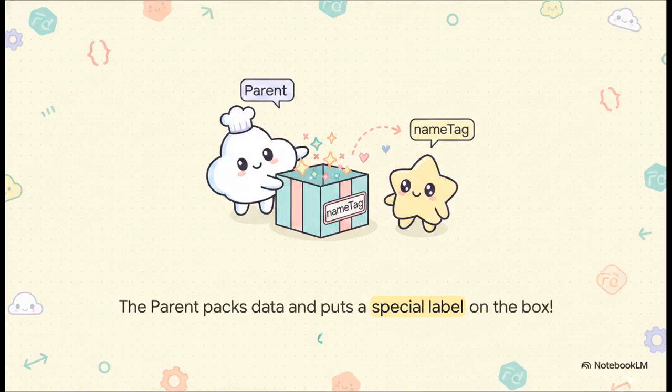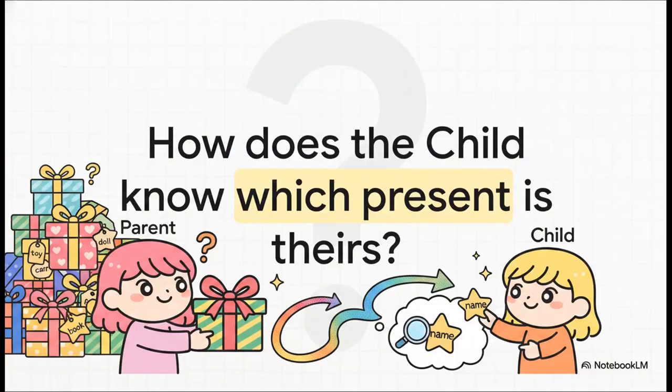But hold on, the parent doesn't just toss some blank, mysterious box over the fence. They're way more organized than that. They have to carefully put the data inside the box and then, and this is absolutely crucial, they have to put a special label on it. They write a very important name tag on the outside so everything stays organized and the child knows exactly who it's for. Because think about it, imagine a huge pile of presents at a crazy birthday party. If you're the child component, how in the world do you know which present is yours if you haven't even opened the box yet? Any guesses? Well, it's all about reading those super important little tags.